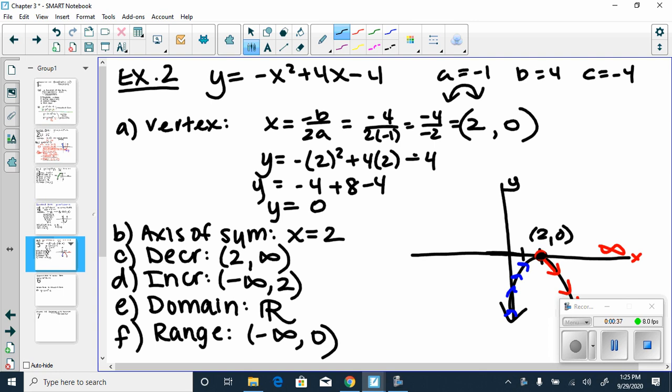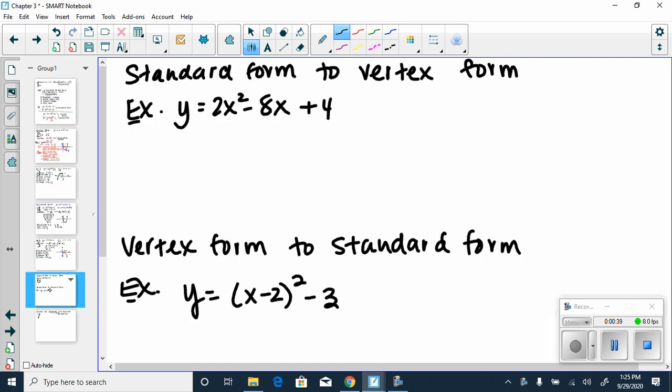Now, it is helpful to be able to switch between the forms. So in algebra 1, we sometimes start out with standard form, and we switch to slope-intercept form. And I think that was just on quiz number 4. However, now in algebra 2, when you do parabolas, it is helpful sometimes to go from standard to vertex and from vertex to standard. So we are going to look at doing that.